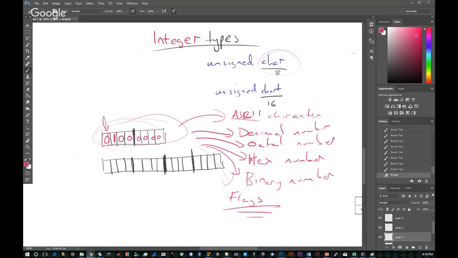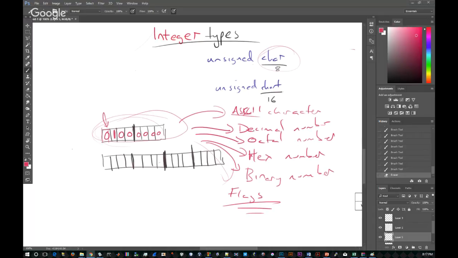Okay, so let's do a very quick example. All right, so I'm going to grab a number. I just need to find out what number I want. All right, I'm going to choose, that's a good number.